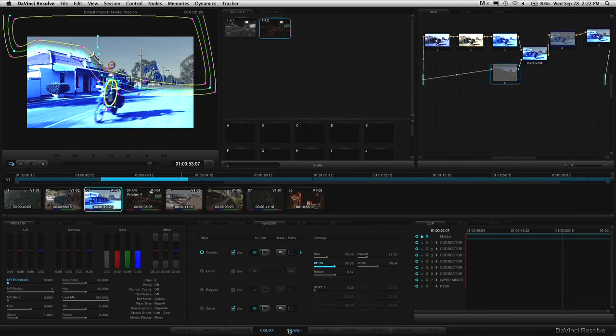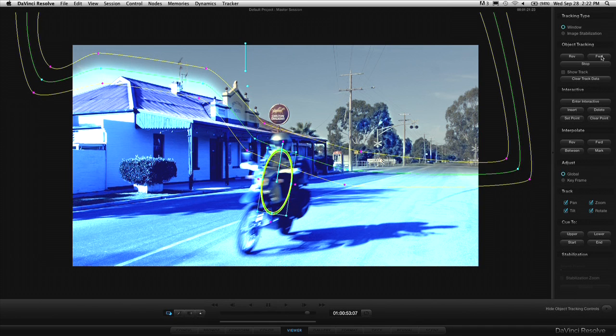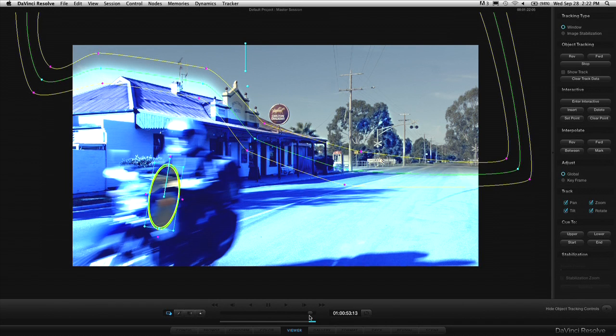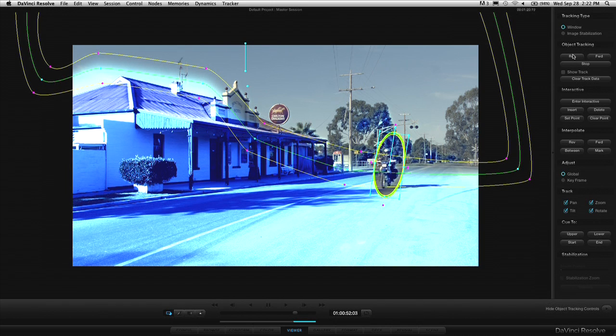And then I'm going to go into my viewer here. I'm going to open up my tracking controls. And now I'm going to track forward. You can see in this blue bar, it tells me what's been tracked and what hasn't. So I'll come here and then I'll also track reverse. I might need to make that a little larger. And then I'll stop it there just so we don't spend all day here. And then if I hit play, all right, so I just tracked out my motorcyclist.